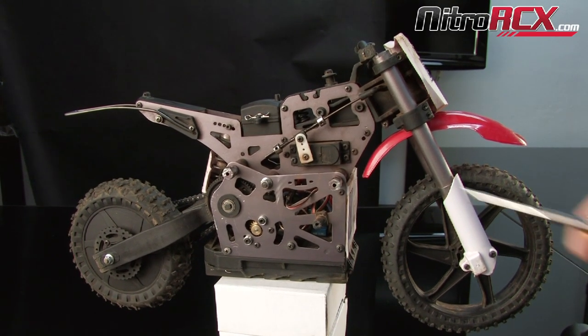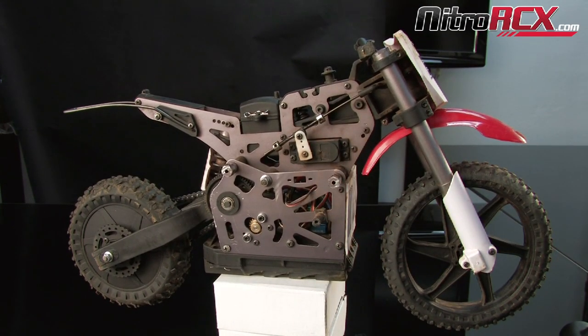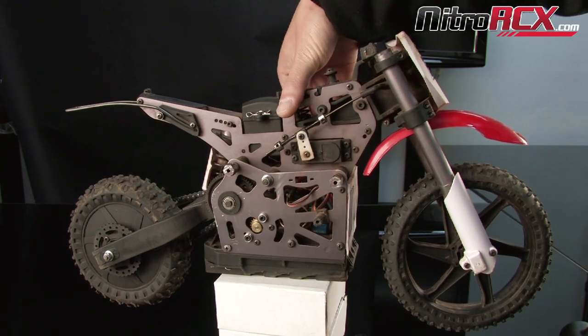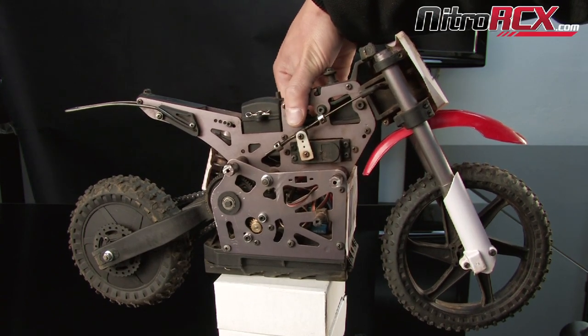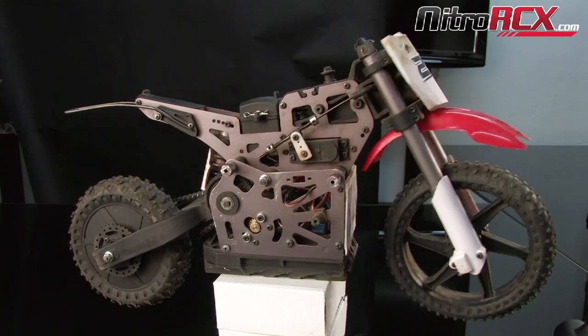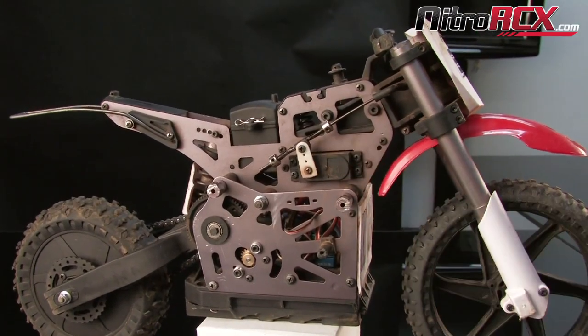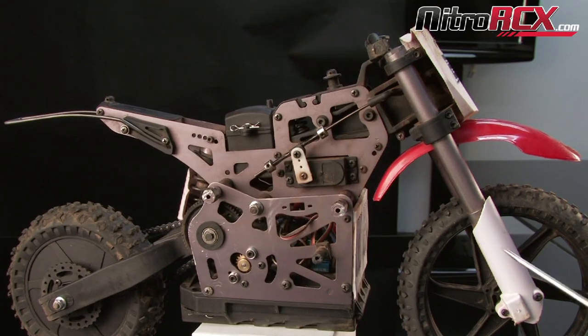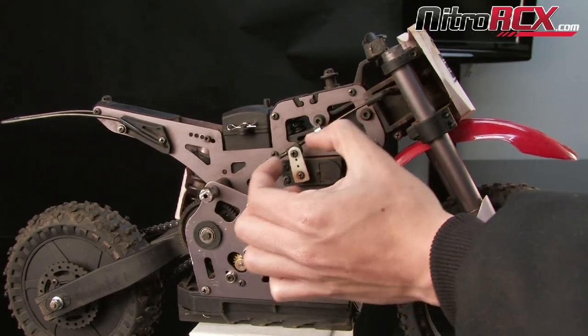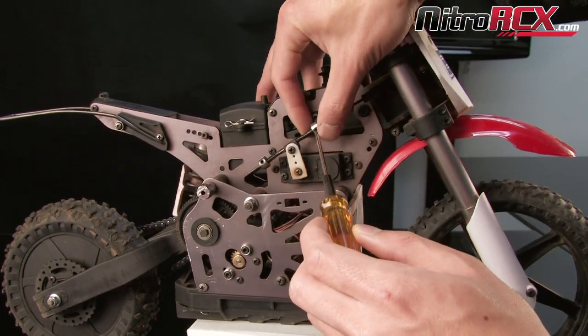Once you have that done, we're going to be going on to these two collars. I like to turn the bike on as well, just so my steering servo stays centered. All right, you can see that when I'm steering, it's really loose. So what you want to do is loosen both collars, move that in, put more tension on the springs while still leaving the front fork nicely centered.